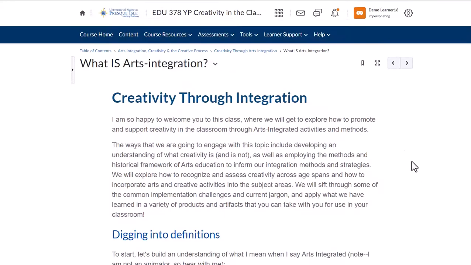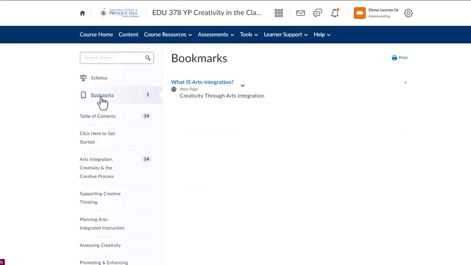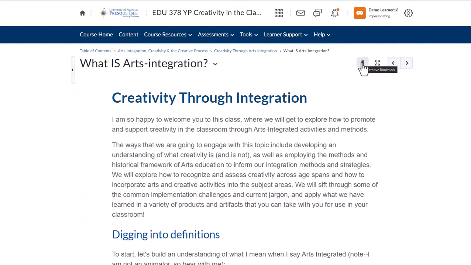You might also notice that there is a bookmark button on the pages, and those are very useful because if you wind up in the table of contents and you wanted to save pages that you're still working on, I'm just going to go through the breadcrumbs here. I can see all of my bookmarks that I have created in this list here, and when I'm done with those pages, I can simply just click the bookmark again to remove the bookmark.